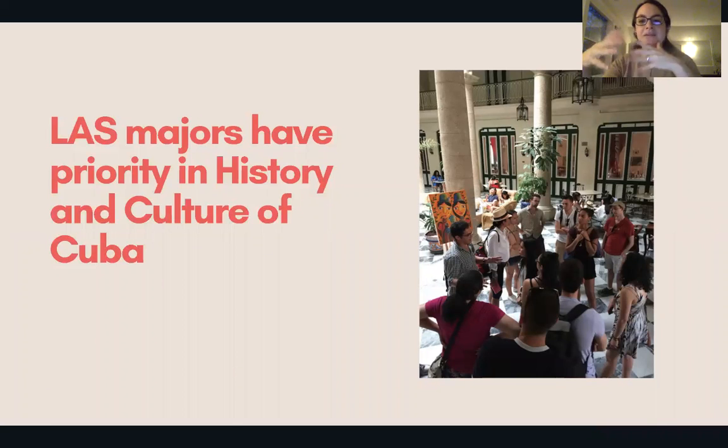But in normal times, this course would involve in some way a trip to Cuba. The CLI Center is also working on reconfiguring this course. So maybe this course would be transformed into a summer program that would involve a trip to Cuba during the summer.